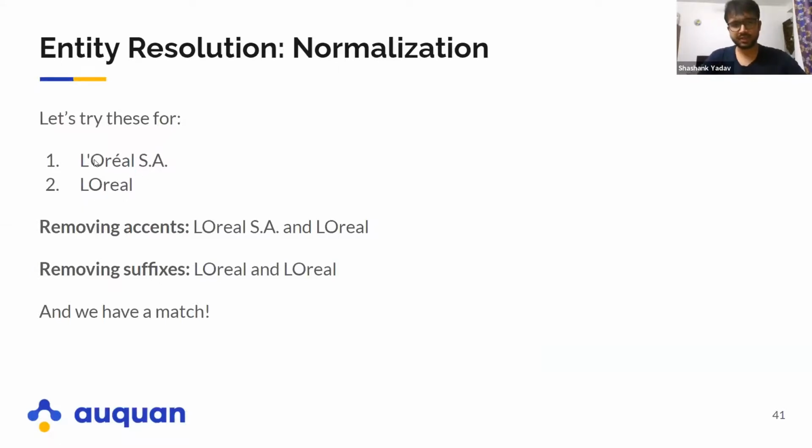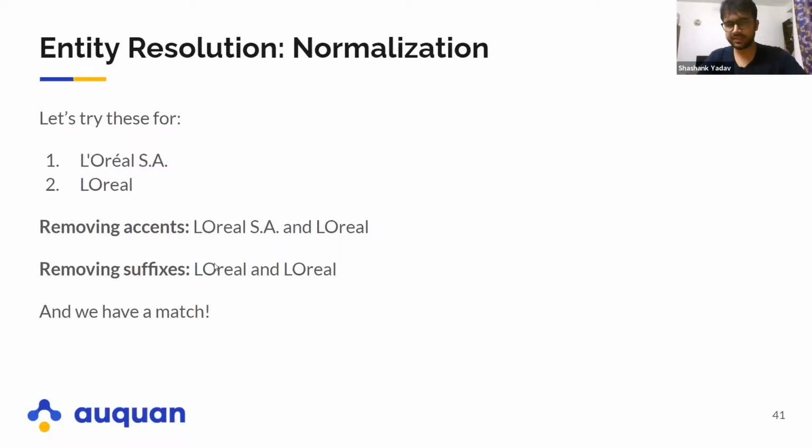So suppose you had L'Oreal, the second one in your database, and you identified the first version with all the accented text in your document that you were trying to extract information from. First step is removing the accents. So we remove the accent from both. The second one didn't have any, so it remains similar. From the first one, we get this.